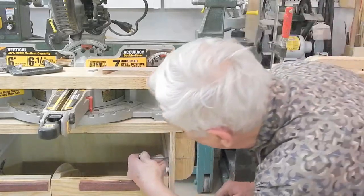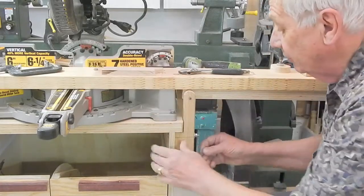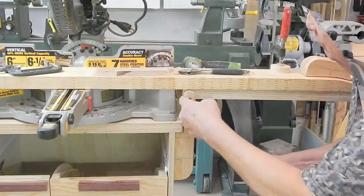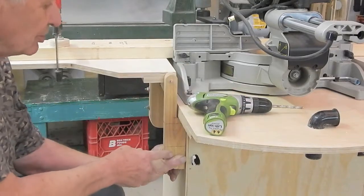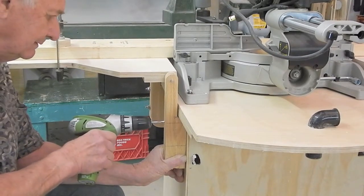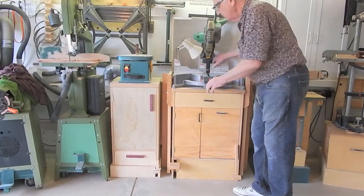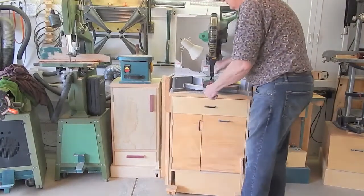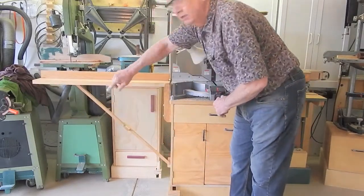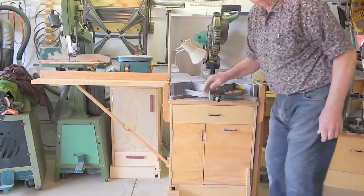I've installed two carriage bolts to hold each of these stands. I've got a quarter-inch rod going through, and I'll repeat drilling and installing bolts for the rear stand on each side. One of the handiest features of my miter saw stand — next to the retracting casters — is the quick and easy fold-up work support wings and the jackknife braces that fall into place automatically.